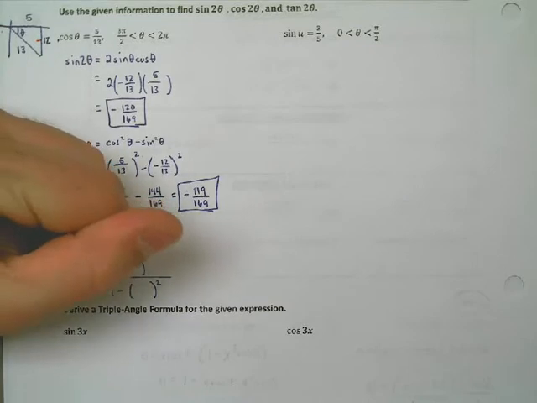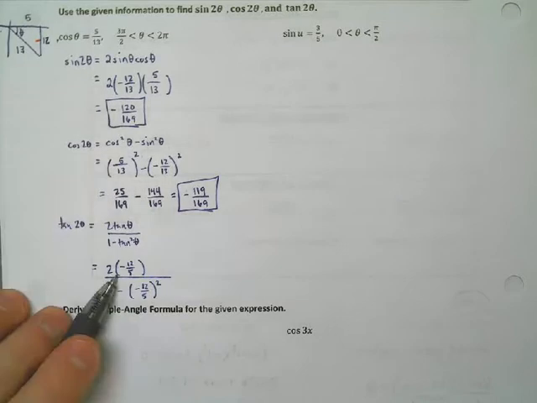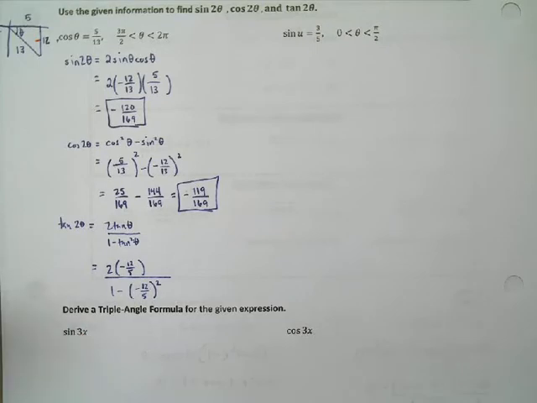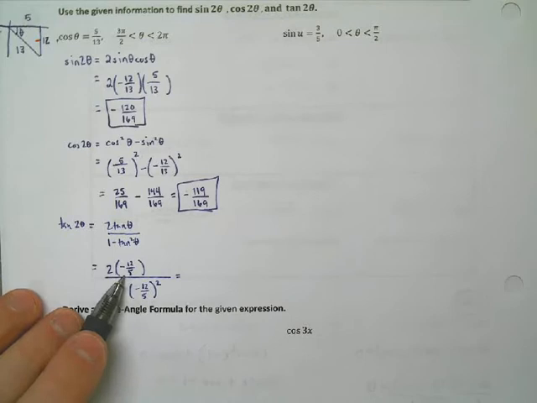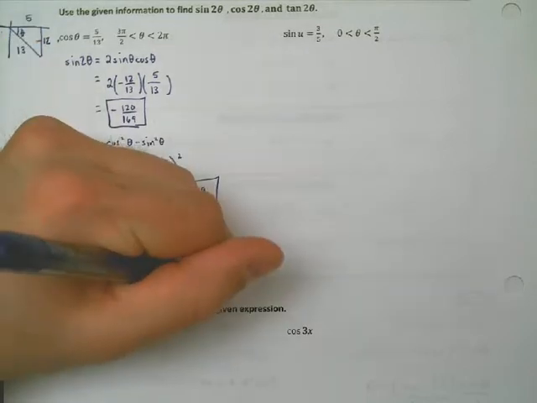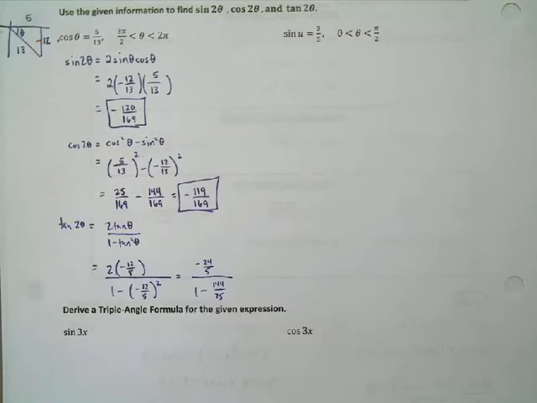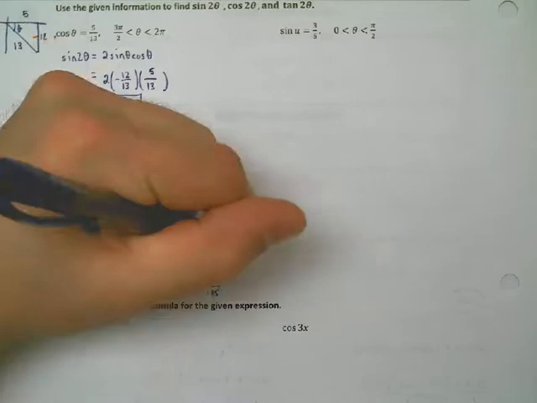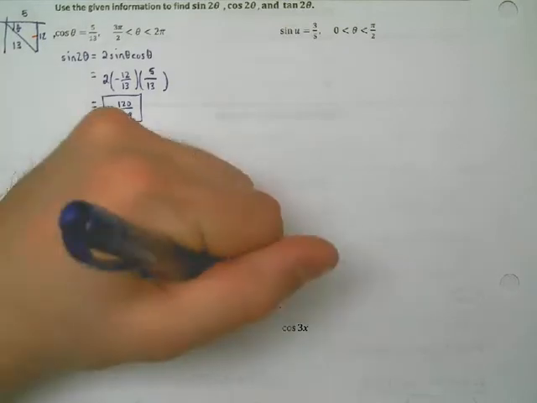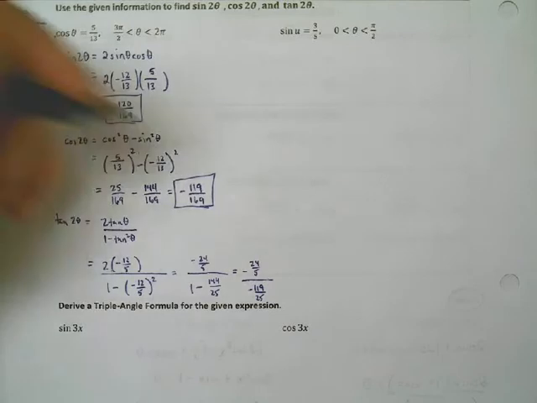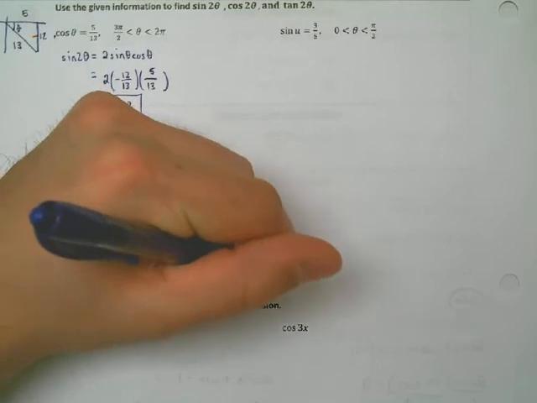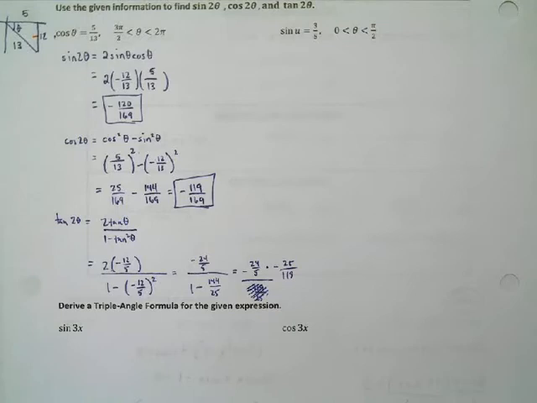All right, so negative 12/5 times 2 is negative 24/5. That's all over 1 minus, and 12/5 squared ends up being 144 over 25. Now, I just need to reduce that. That ends up being negative 24 over 5, and that's all divided by negative 119 over 25, which ends up giving me a final answer of, I'm going to flip this and multiply, so I'm going to say that's times a negative 25 over 119. That way, I don't have to worry about this, right? The negatives go away. I see, in fact, I even have a 5 and a 25 reduced down a little bit. And in the end, I end up with 24 times 5 divided by 119. That would be 120 over 119, just a little bit over 1. And that's the tangent of 2θ.